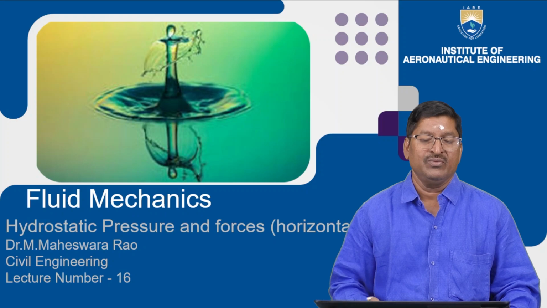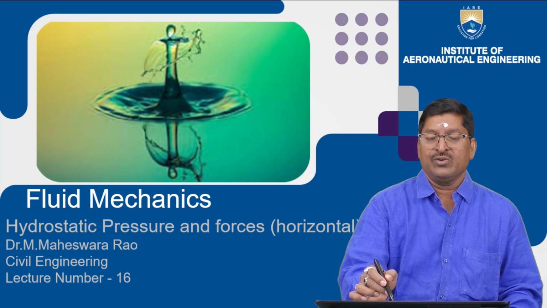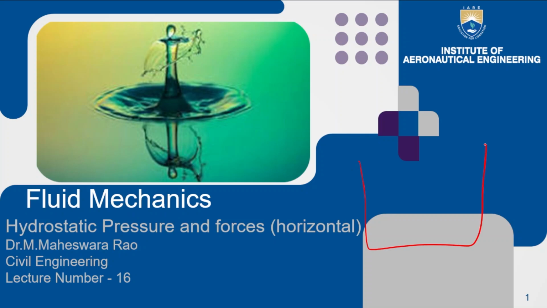So what is the meaning of hydrostatic pressure? If any object is inside the water, then this fluid will apply a force on this object, and the fluid is at rest. The pressure exerted by the fluid which is at rest onto the object which is inside the fluid is called the hydrostatic pressure. If you multiply that by the area of that object, you will get the force.